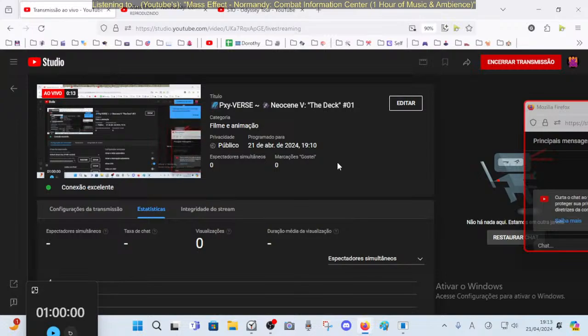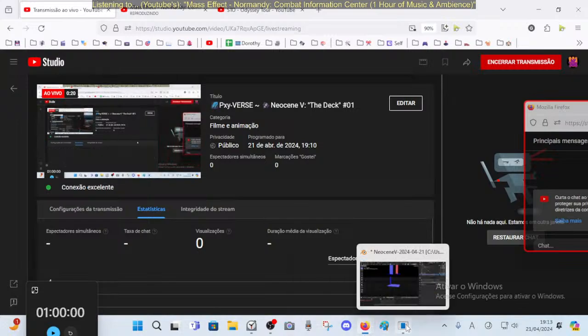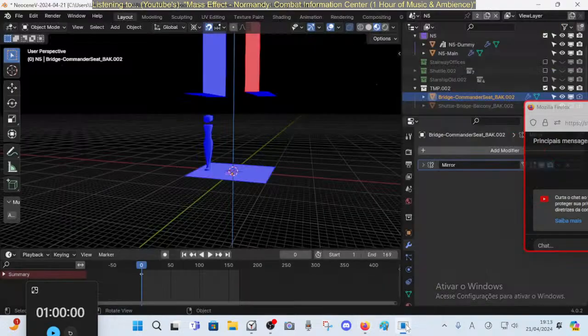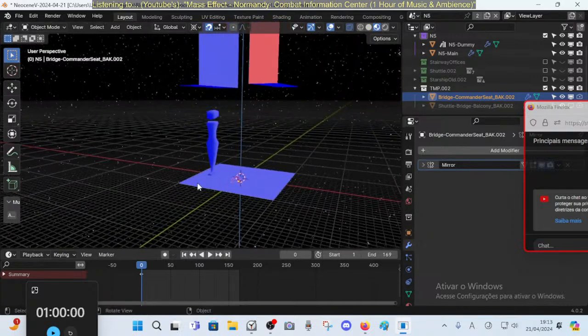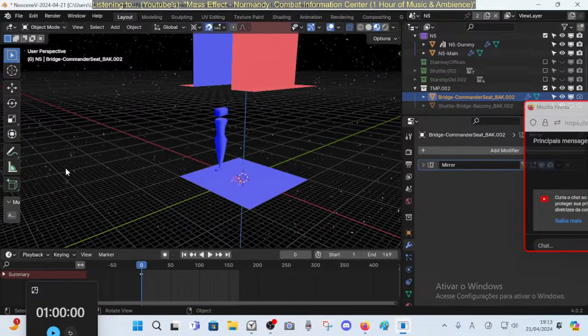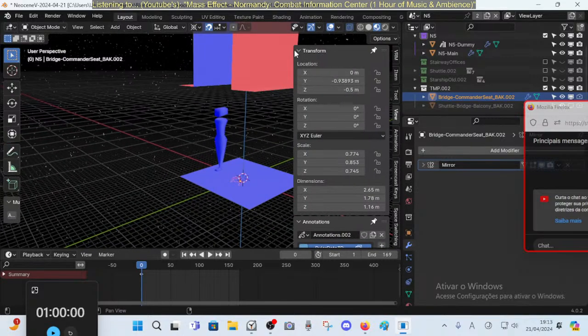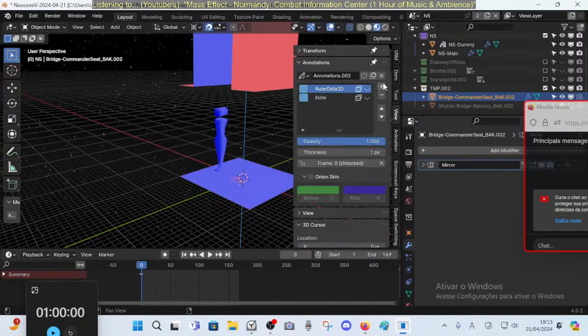I'm Pxy-VERSE. We are back after some time, and here we are addressing a starship called Neocene V deck. So this is very basic, of course. We're gonna develop upon that. I'm gonna make some sketches here with annotations and sketch out some ideas. My main reference here for this, so this will be sketch, yeah, so deck sketch, whatever. That'll make things easier.